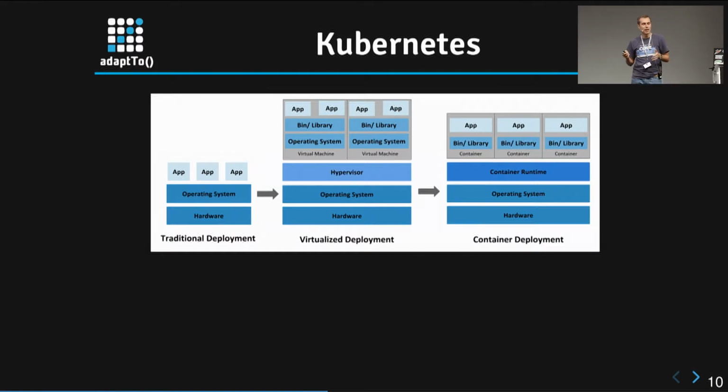Containers are typically managed with, if you want to do containers, you have to have a management system for them. Once you start going beyond two or three containers running locally on a single server, you need some sort of process that manages those containers for you. And today, whether you like it or not, whether you think it's good or bad, that application is called Kubernetes.